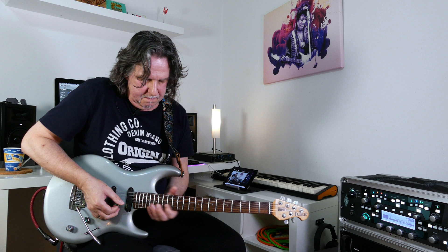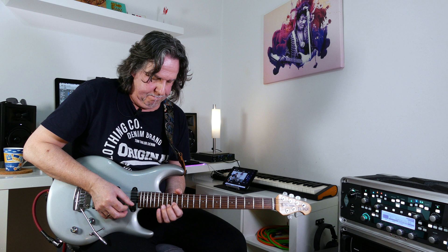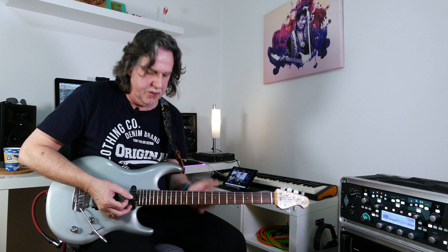The other concept is using chromatic passing notes. Let's say we have a basic melody here, and now I'm integrating some chromatics. So instead of starting from C sharp, I start one step down — starting from a wrong note, which is the C here. Another wrong note. And as you see, we immediately get a kind of a fusion jazzy touch, which is a very simple concept but it sounds really great, because we're still focused on the main melody.